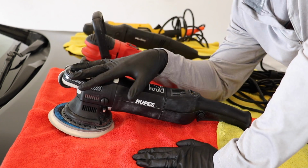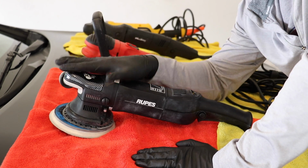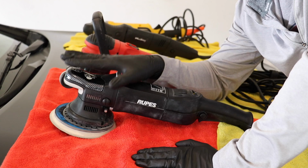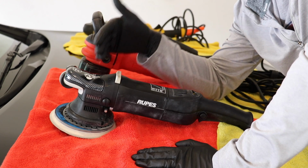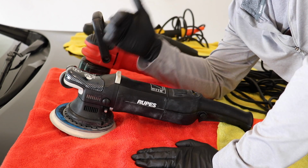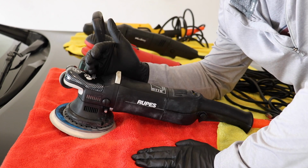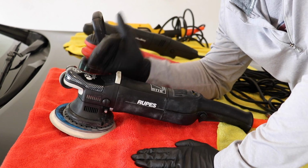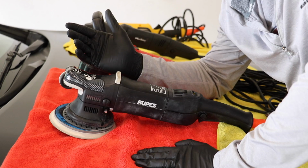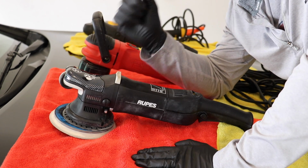Now, if you're an advanced guy, you've been detailing a while, you like paint correction, you've been getting more and more into it, I would absolutely suggest checking out the Rufus. There's no question this is a fantastic polisher, very, very high quality. It vibrates very, very minimally. Does the backing plate stall? Yes, it does. Every single DA polisher is going to stall. Does it stall less than most? Well, I'll let you decide that as somebody who may want to purchase this.